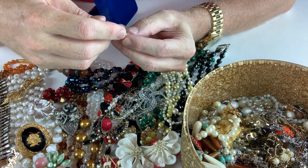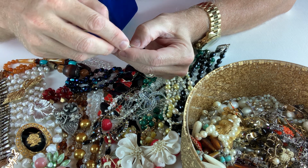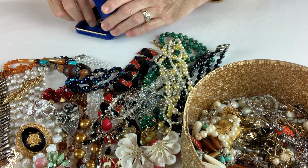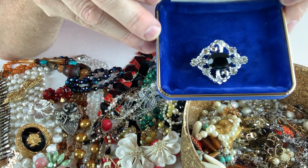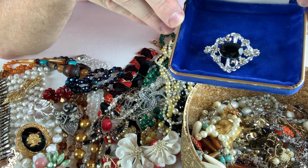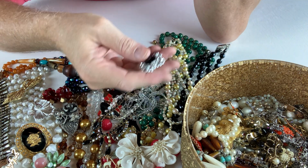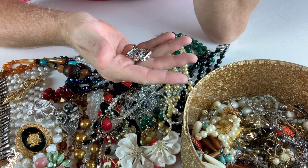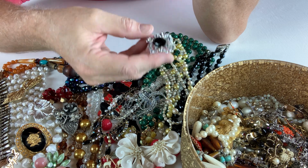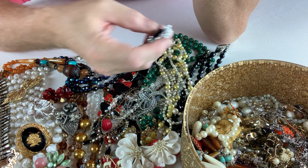Okay, here is another brooch, silver tone. Looks like there's 1, 2, 3, 4, 5, 6, 7, 8. There are eight rhinestones surrounding the center stone. It looks like 6 of the stones are there; 2 of the rhinestones are missing. So here again, this will go in my vintage craft lot that I'll be auctioning off later. Things like this that need to be fixed, I'm not going to repair jewelry, but I know there are people out there who will, who have all the stones or whatever, and can refix it and resell it, or make it into another piece of jewelry. I like to save these and put them into a big lot that I'll be auctioning off, so that's kind of cool.